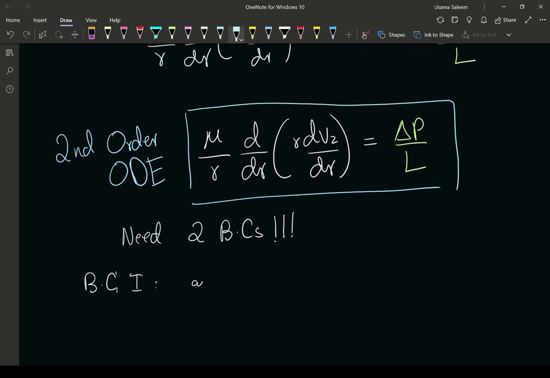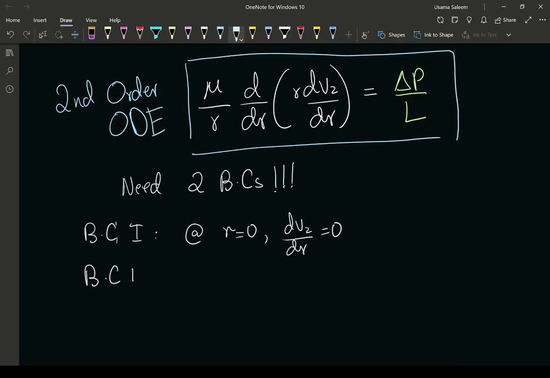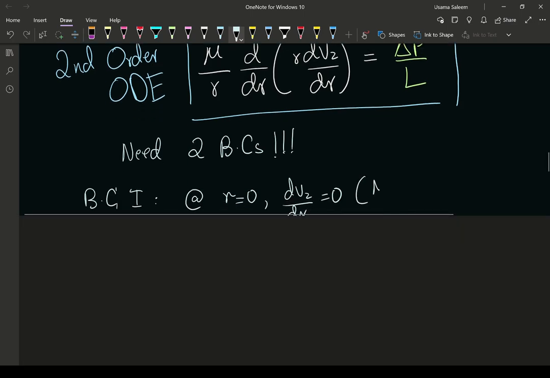Boundary condition one is gonna be at r equals 0. There is going to be no flux. We talked about this in the previous videos. In curved coordinates at the center, all the fluxes are going to cancel out, which means that the gradient is going to be equal to 0. And boundary condition 2 is going to be at r equals the radius, capital R, the radius of the pipe: vz is going to equal 0. And why is that? No slip. Because the fluid in contact with solid is going to have the same velocity as the solid, and obviously the pipe walls are stationary, right? No slip, no flux.